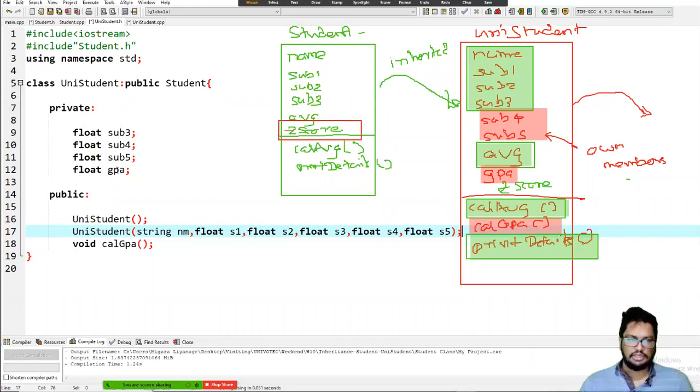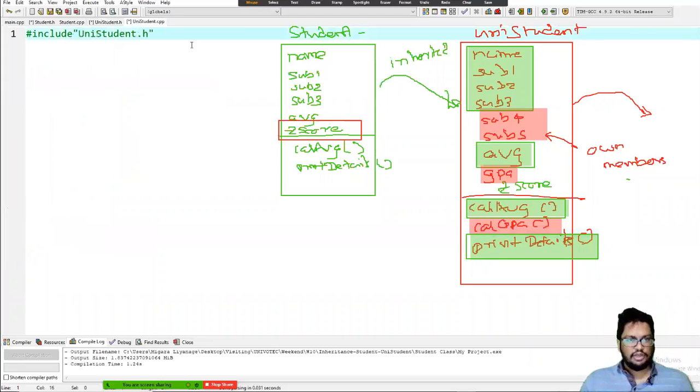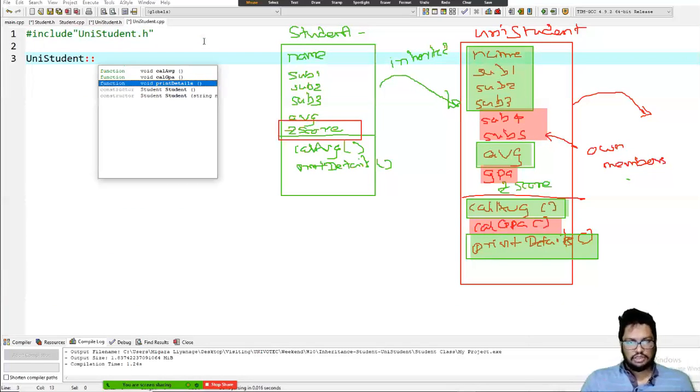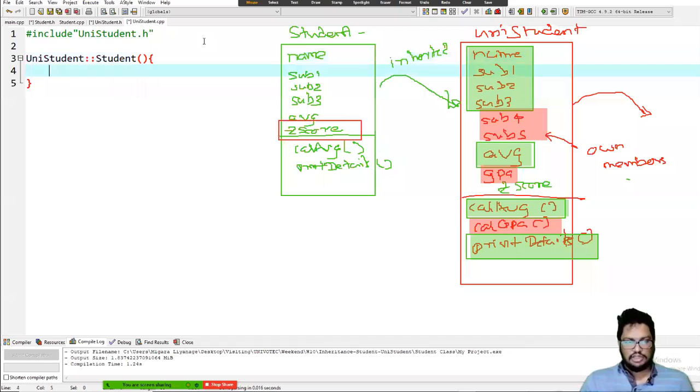Then let us go here and declare the remainings, like the uni student default constructor where we are going to assign default values like this.